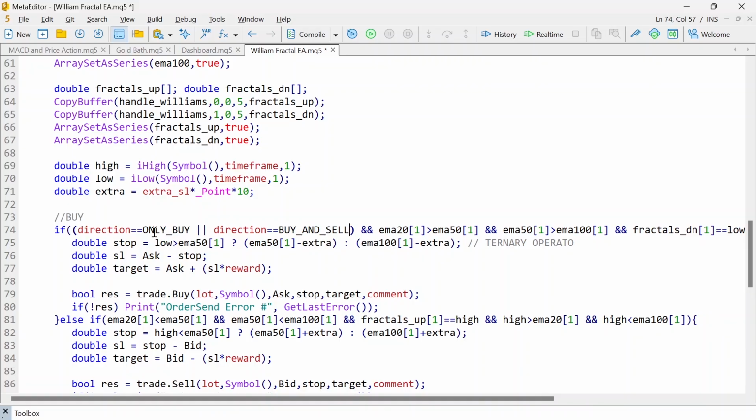In the case where the direction is only sell, it should not buy. So that is what it means there. We can just copy this into this place, then change it to sell. So in the case where the direction is only sell or buy and sell, that is when you should even consider other conditions. That is what we are trying to do there. So I will save and compile.